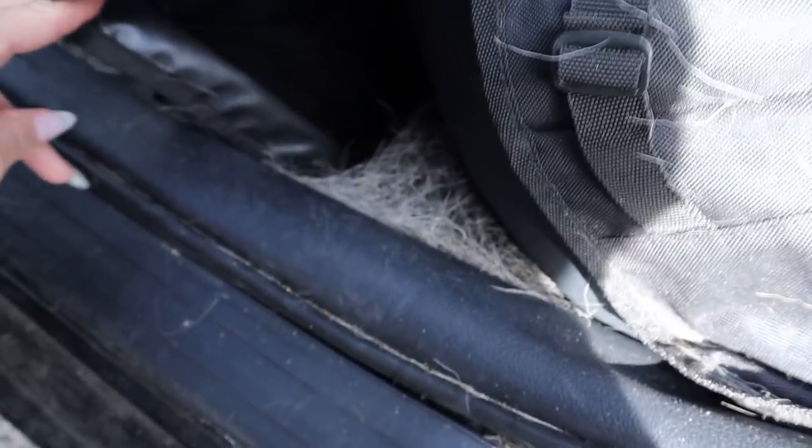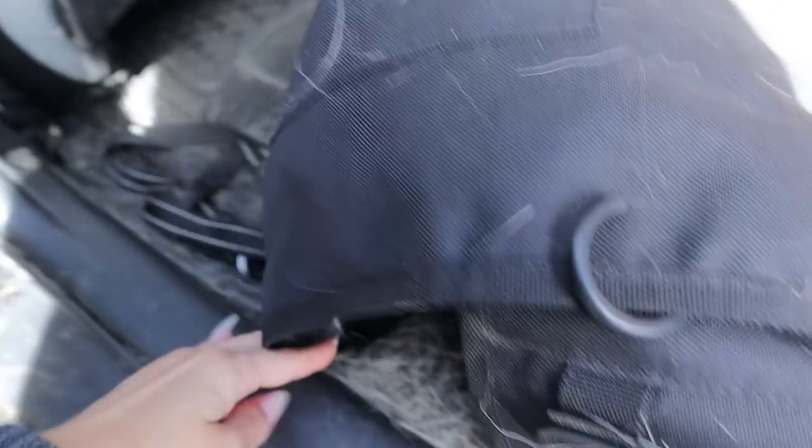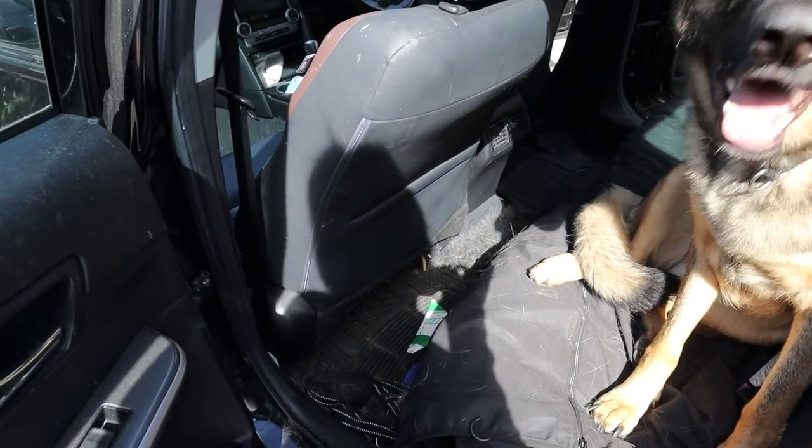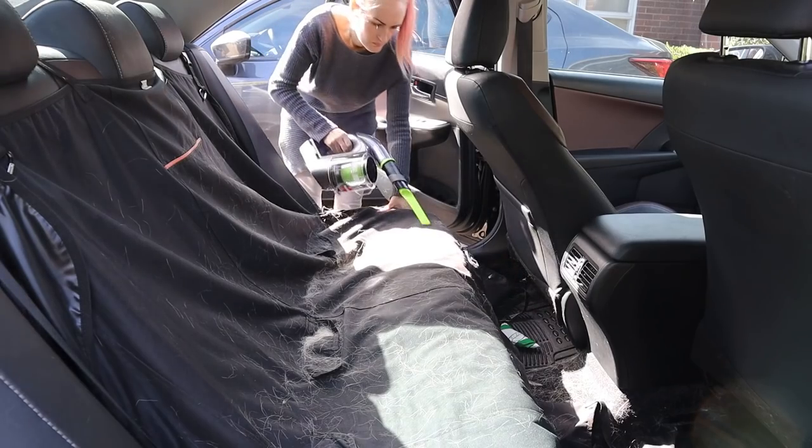Look at these pockets of hair. I also want to look for my necklace while I'm vacuuming out the car because I've lost it. Maybe it's in here. Maybe it's not. We'll see.